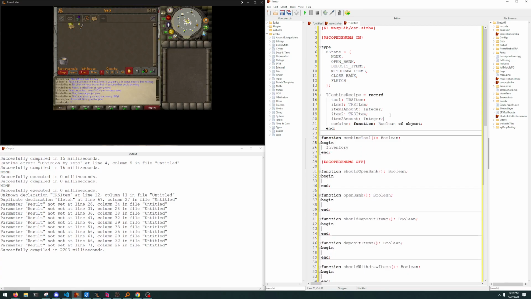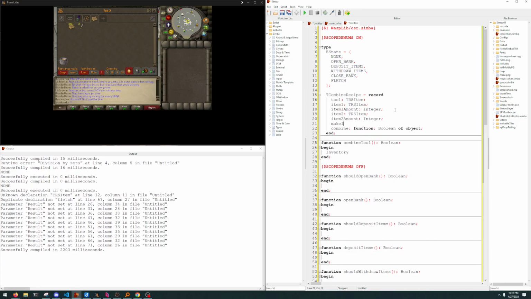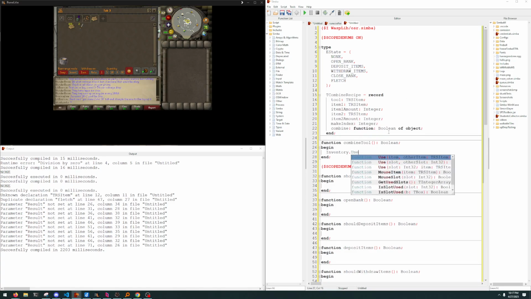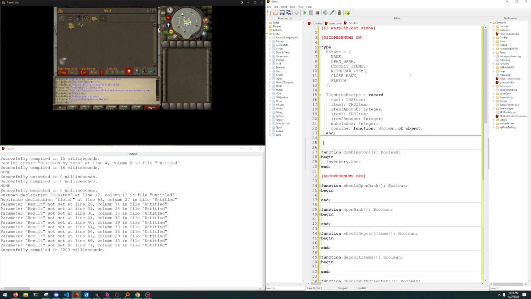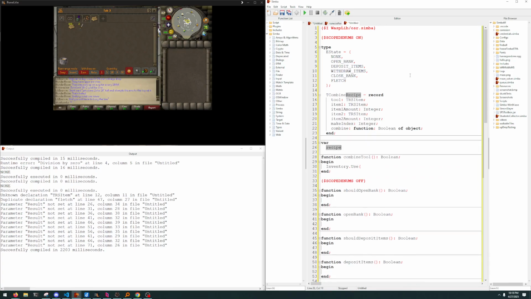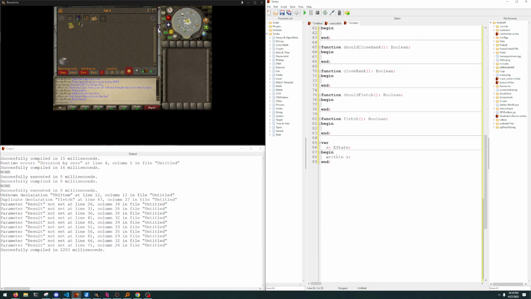And let's have a make index as part of our recipe. So we can say inventory.use. Okay, let's just make a global variable called our recipe for now. And inside of our init, we'll set that up.